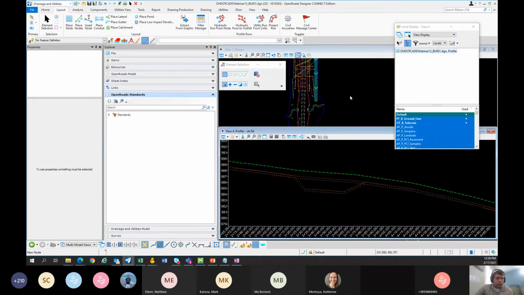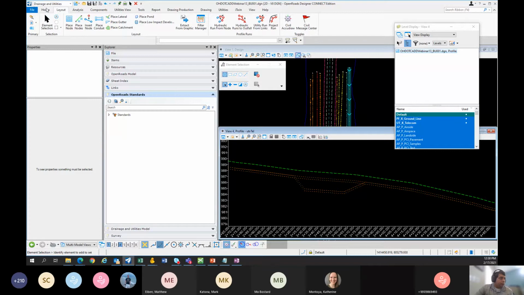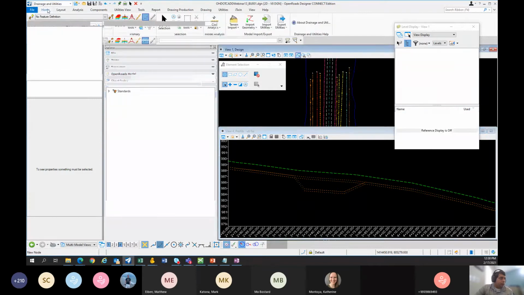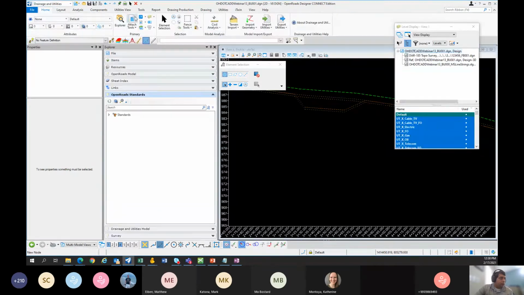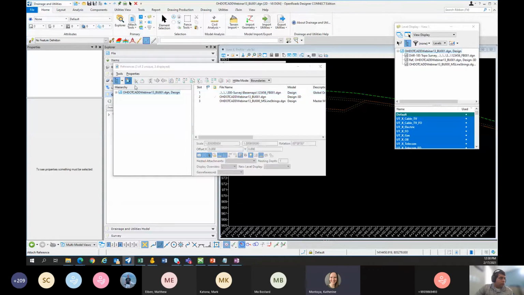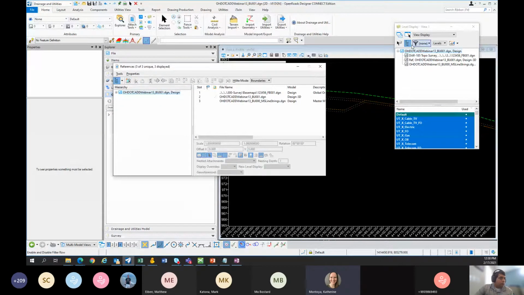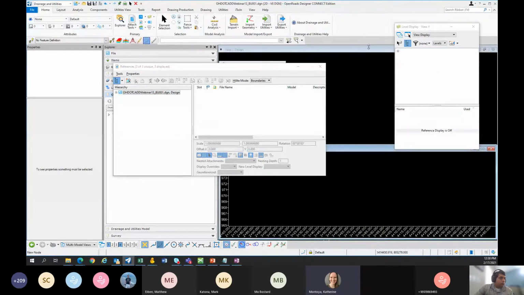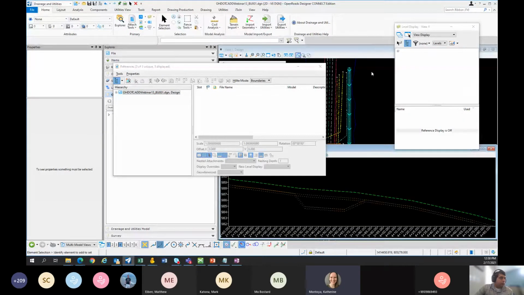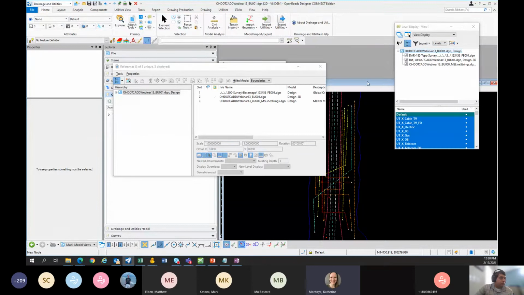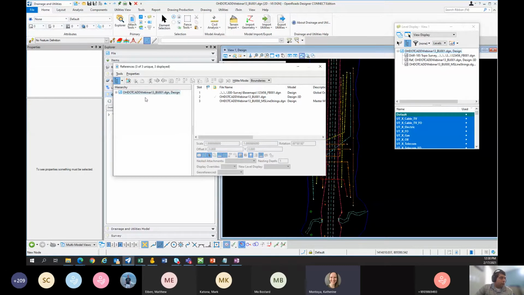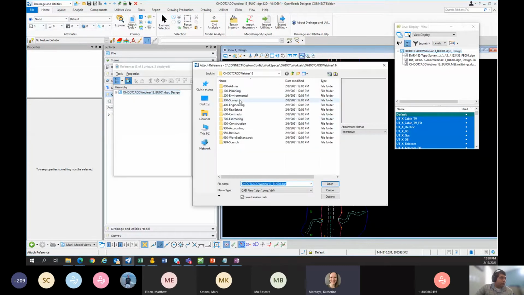Okay, so the first method is really just, let me add a reference to my center line since I forgot to do that. All right.